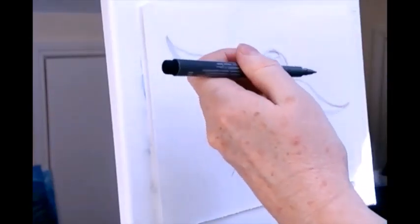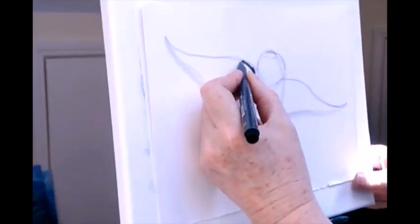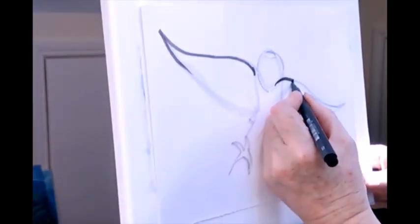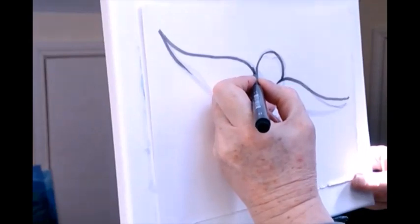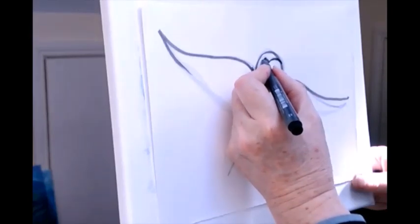And I'm going to move on. I don't normally use markers, but these are like paintbrushes. They're very nice, Faber-Castell. I'm going to use this just to outline his feathers so you can see them more clearly. So, outline his shape. There's his wing shape, and we'll do the other side over here. Bring it up a little bit. And his head, maybe we'll make it slightly smaller, like that, and bring it down into its lovely heart shape. And there, that gives you his heart shape.